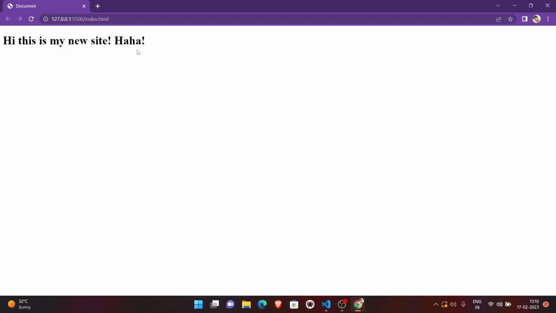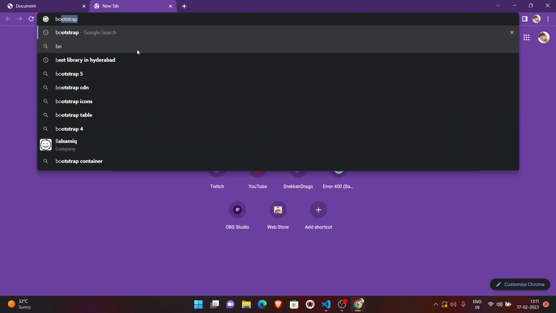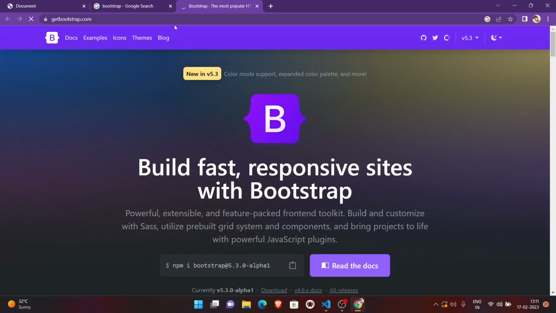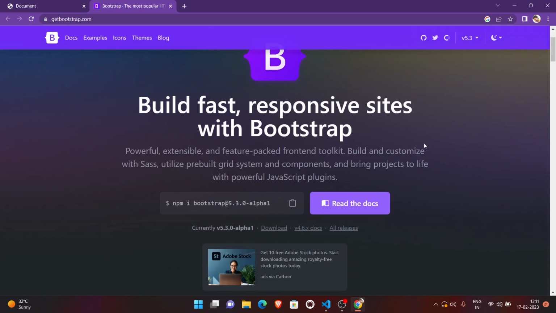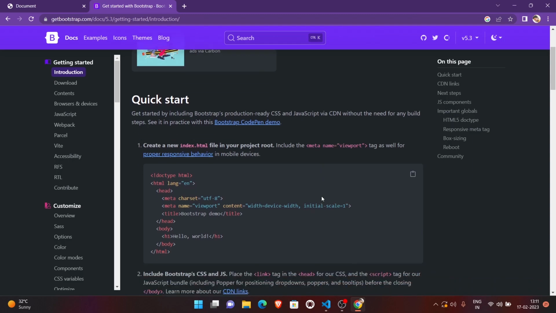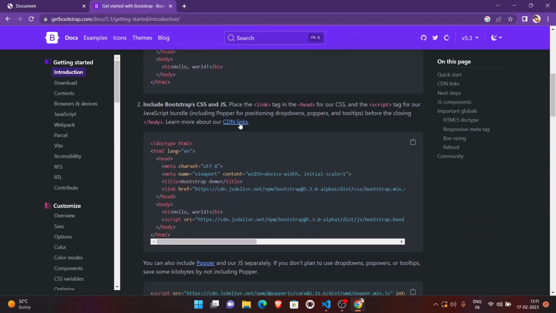So now what we can do next is open a new tab and go to Bootstrap's main page. Now I'll be getting into Bootstrap's docs, and here we have the quick start guide. In that we need the CDN links, so I'll just copy them from here.